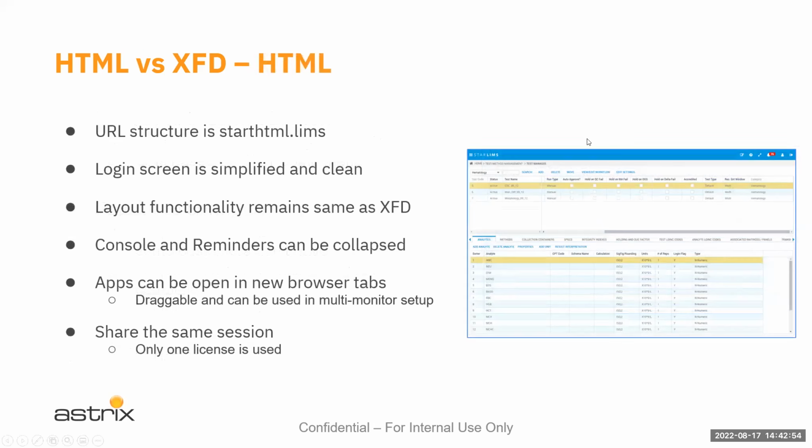Okay. But now that you're here in this new HTML with new programming language and new controls and things like that, it doesn't have to look like this anymore, right? There are some newer apps being built in STARLIMS that have a completely different look and feel. But since this was a conversion, they kind of kept it one-to-one. So the URL is now starthtml.lims. This is the extension that you go in when you're in HTML. So things for the most part look cleaner and simplified.